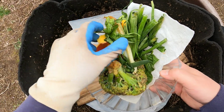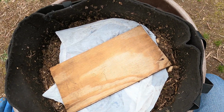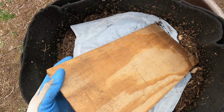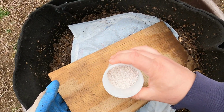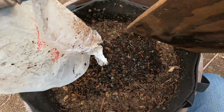I mean, I just fed the worms down in the wormery, so I might have been able to squeeze this in. But I figured it was a good time to come out here and give this bin a feeding. It's been a week and a half since I last checked in on this bin and gave them some food. Today I figured I'd give them some pulverized eggshell as well as grit to go with the food. So I'm just going to take these coverings off so we can get access.